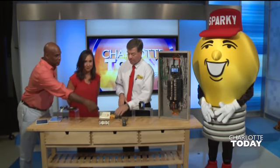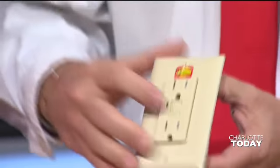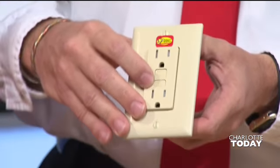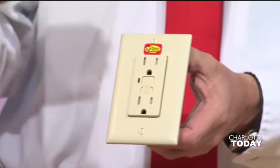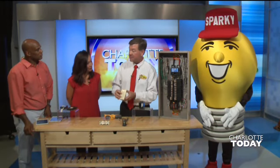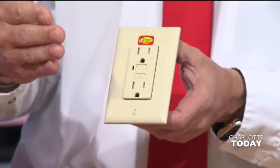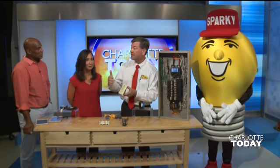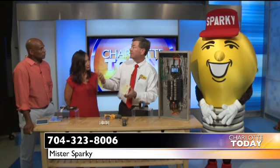This is a standard GFCI that you would have in your bathroom or outside. See that little test and reset button? These will trip during a storm a lot of times. All you have to do is push that button back in to reset it. You can call us out to double-check to make sure everything is all right. A lot of times your landscape lights or outside lights go out, and all it is is this reset button needs to be reset. Lightning can damage your electrical components, so you may need to call us if it continues to trip. I'm just trying to give viewers some tips to prevent their ice cream from going bad — a lot of times it's a refrigerator-freezer that quit working because of one of these.